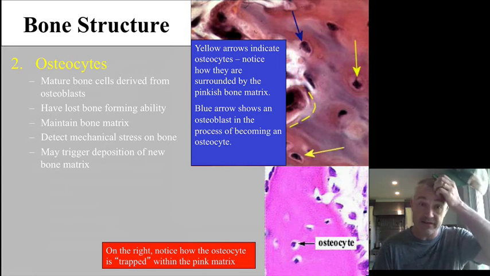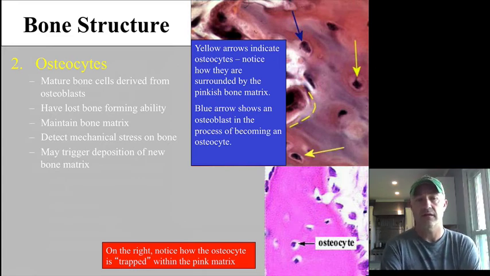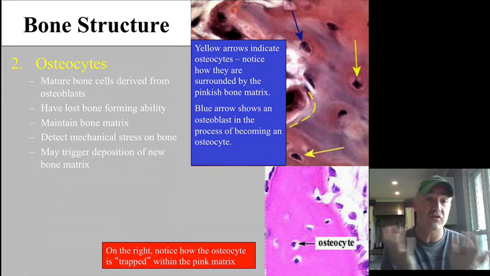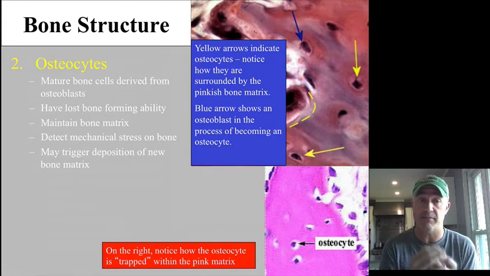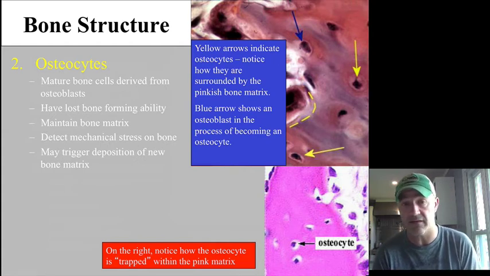Osteocytes, these are going to be the cells that once they get trapped in that osteoid, they are within the inside of it, they are mature cells at this point. So they are bone cells, not bone building cells, bone cells. They maintain it, provide nutrients to those areas, help maintain the matrix there, can be triggered to make new bone if need be. And they're definitely detecting stresses on the bone and helping to remodel the bone.